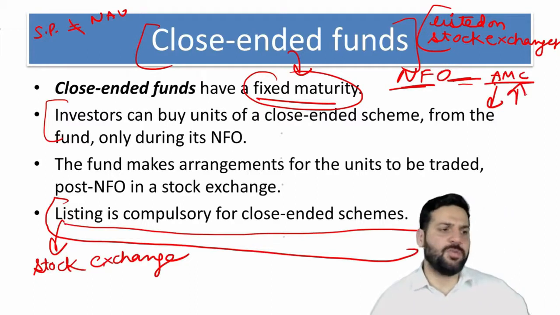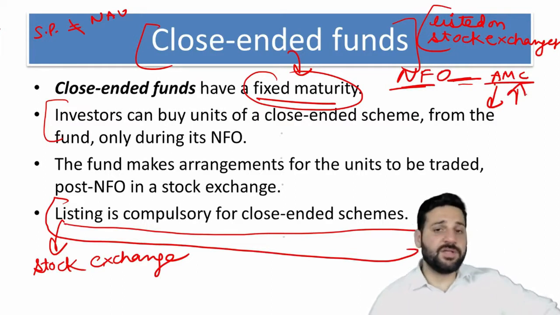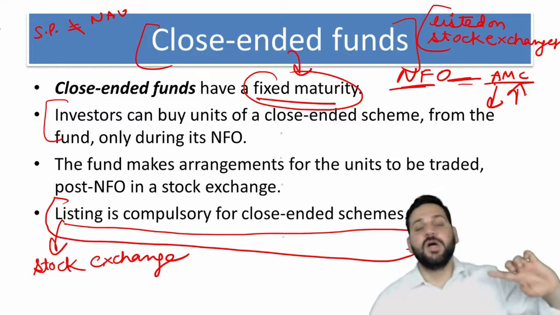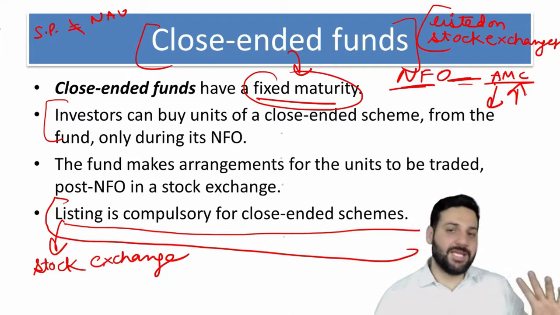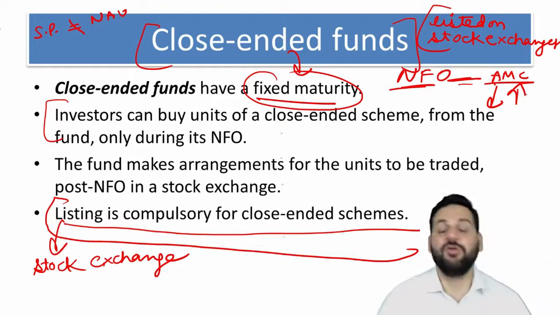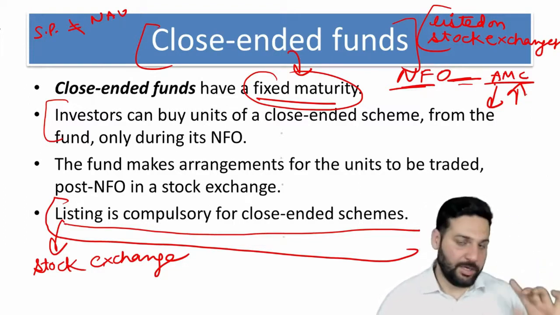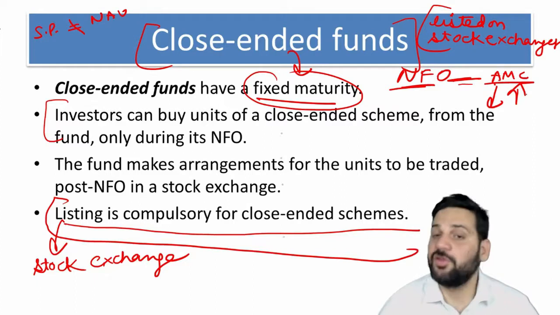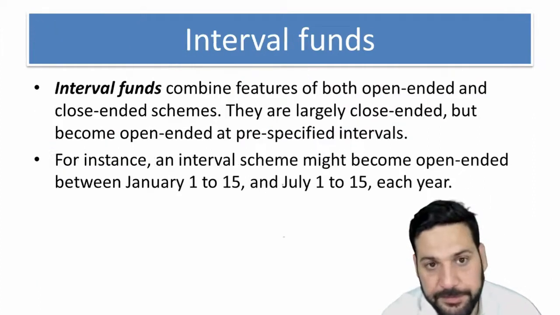Maturity date is normally 3 year or 4 year. Whatever the maturity date is, you're going to get your money back at the time of maturity. But if you need money now, you need to go to the stock exchange and you need to find a buyer, which is usually really difficult, right?